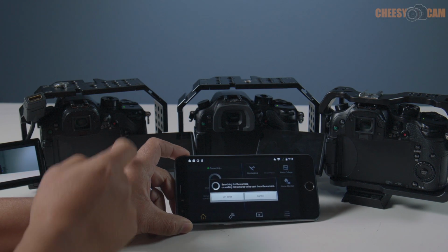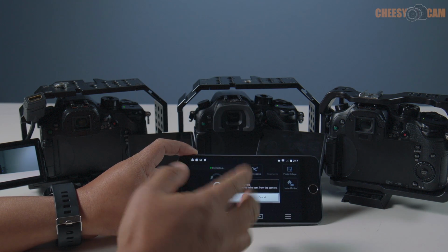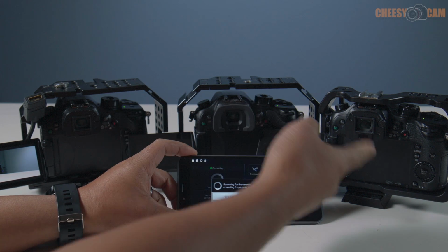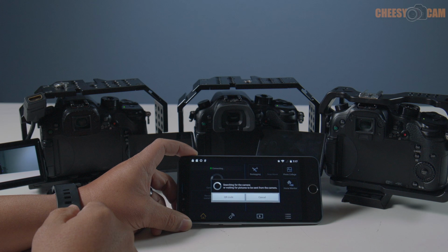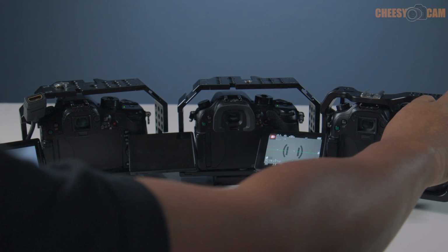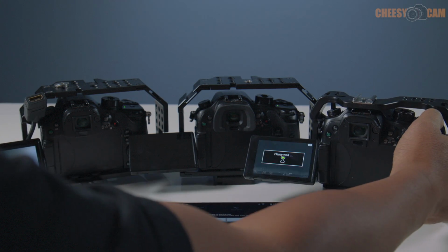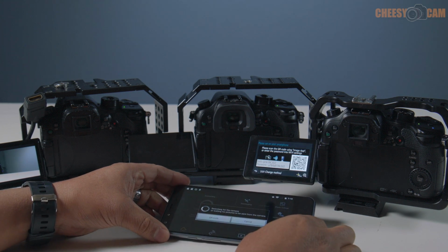So we'll do the third one, sync up with this mobile device. So once we start this process, it really doesn't matter when we do the other ones, they're going to be in sync with this mobile device, which will be in sync with the first camera, second camera, third camera. So let's go through the process. The first thing we're going to do is turn on Wi-Fi on the GH4. To do that, we just hold that function 1 button there. And it's going to kick on the Wi-Fi.